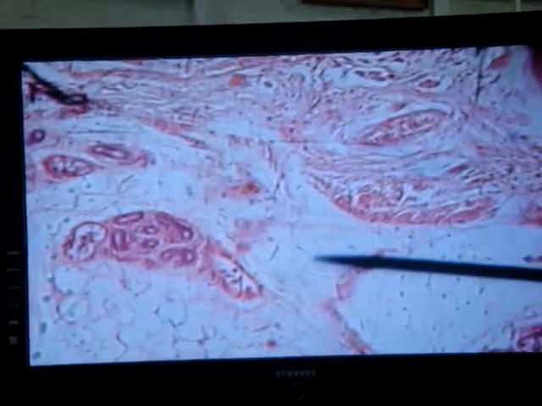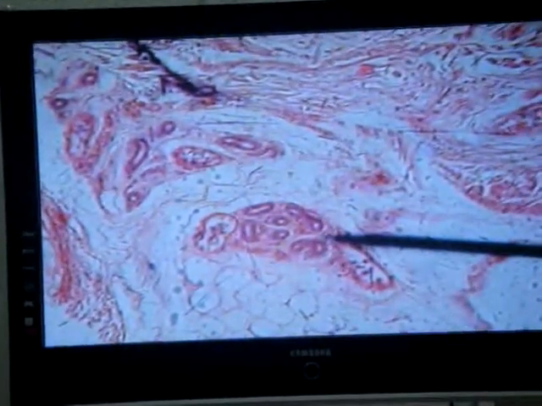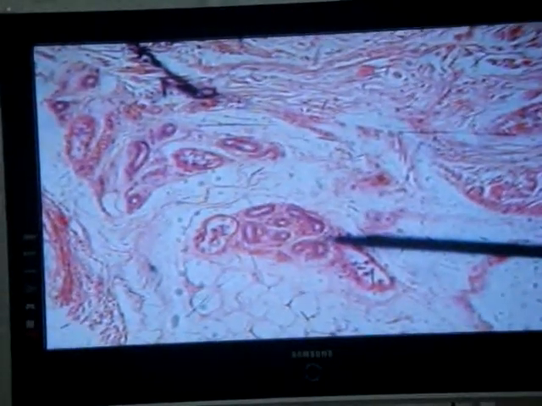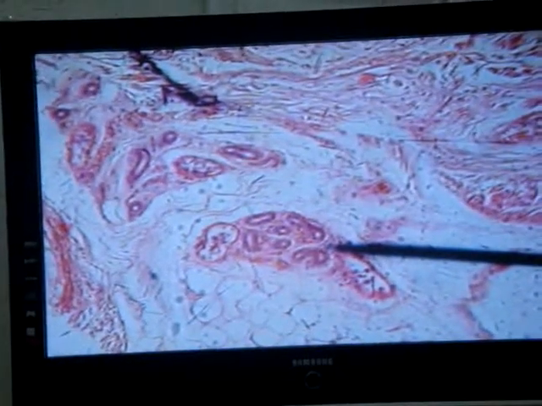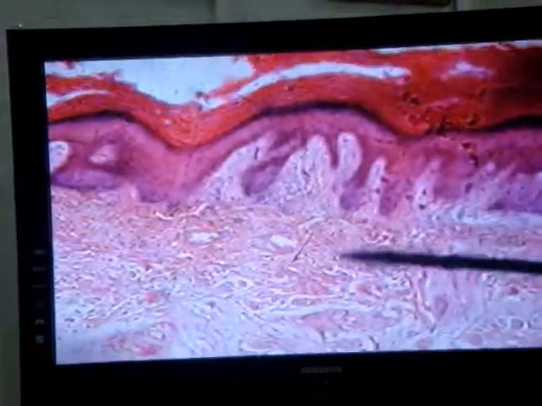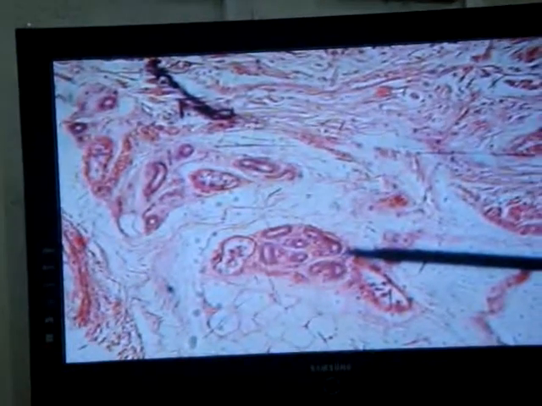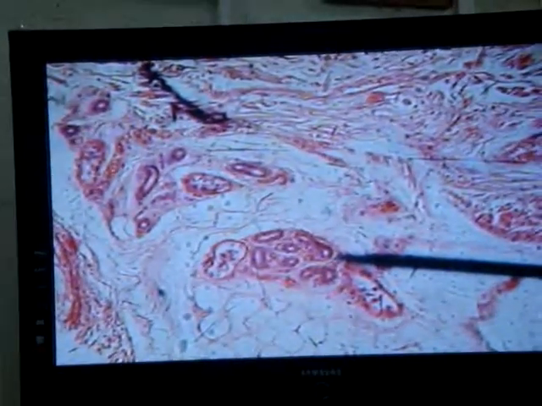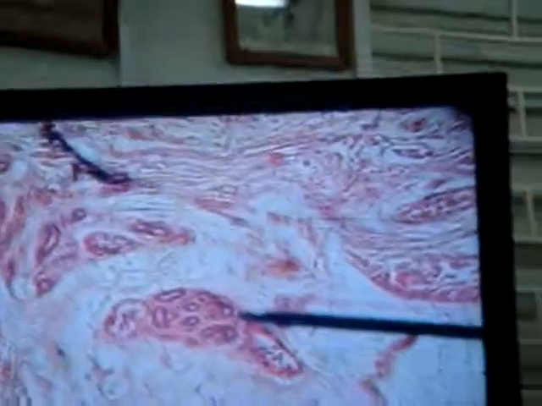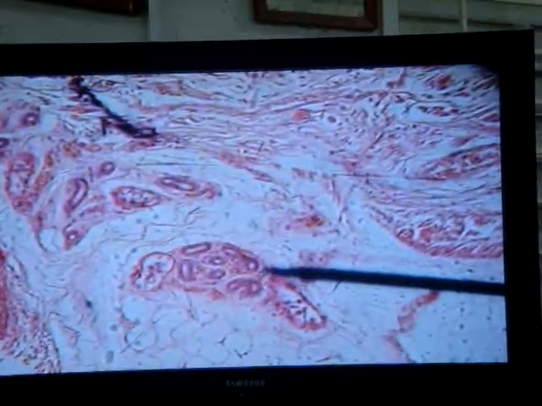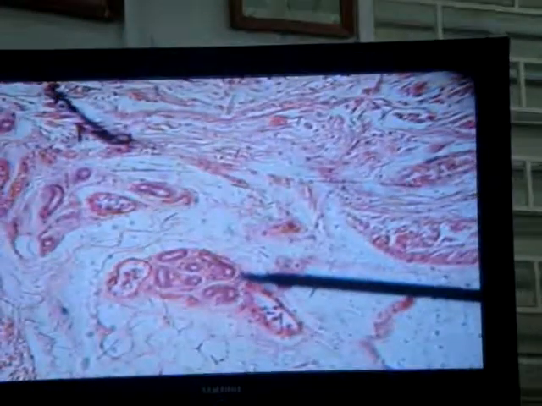Alright? Now this, guys, look on that. That's a typical sweat gland. Deep in the dermis. And the duct now leaves the gland and traverses the epidermis. Well, that's a good gland there. Now, how would you classify the sweat gland according to the structure that it possesses? Is it a compound tubular alveolar gland? What is it? It's a simple coiled tubular gland. So sweat glands are simple coiled tubular glands.